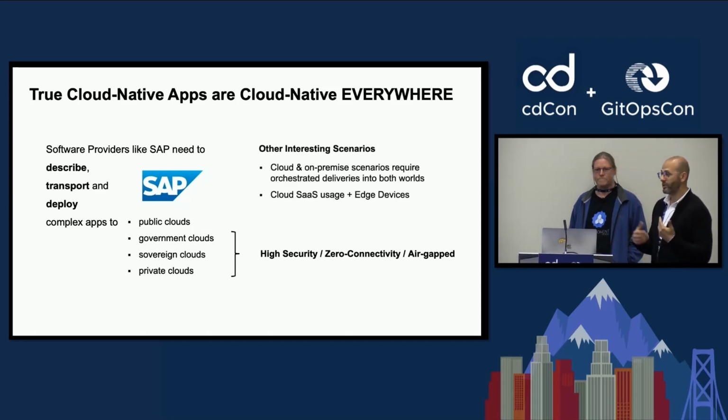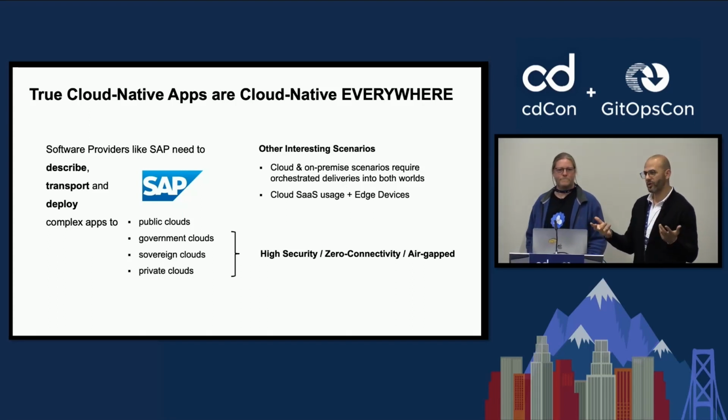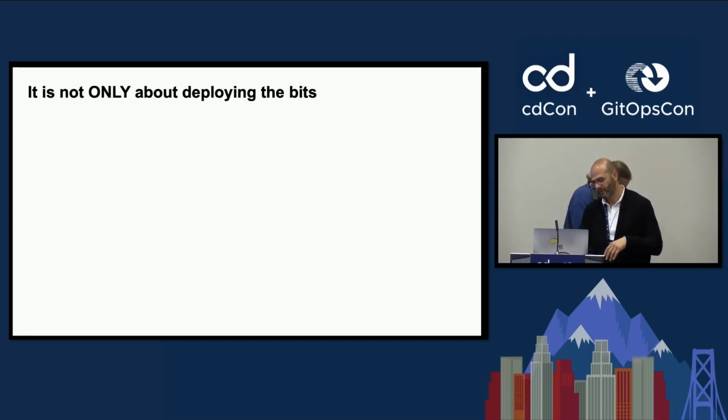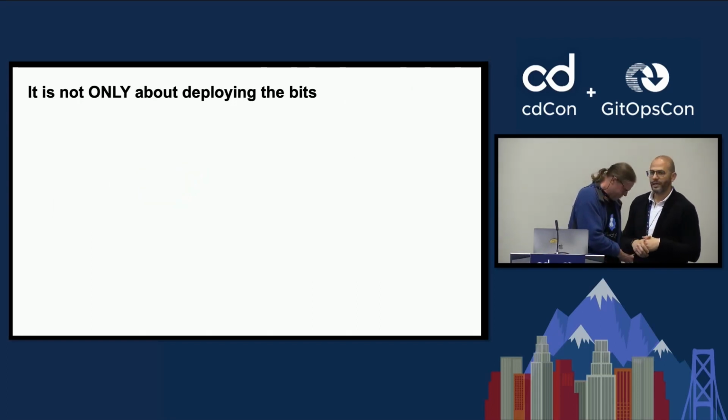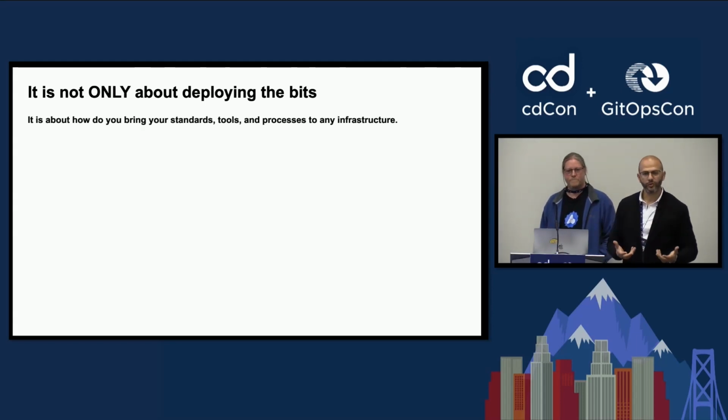And some other interesting scenarios that the OCM creators thought about is, how do I deploy a single application into multiple infrastructure environments at the same time? Public cloud, private cloud, the same application needs to go at the same time to those environments and behave in the same exact way, and maybe with some tweaks. And same, of course, for the edge cloud. Now, you may think and say, well, I have the container images and I have the YAML files. I can just take them and throw them over the wall to that other cloud, and I just deploy them. Well, in reality, it's not about that. You want to make sure that you move your standards, you move your tools, you move all that you want to achieve in your deployment or delivery to any cloud.